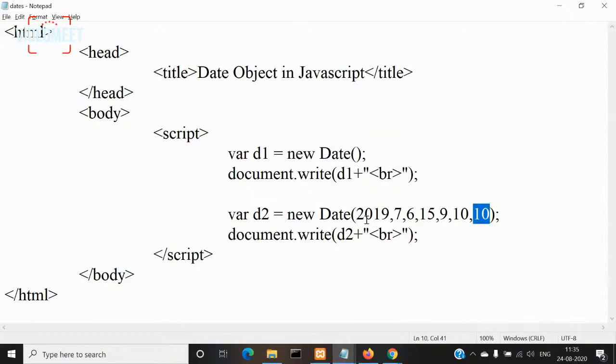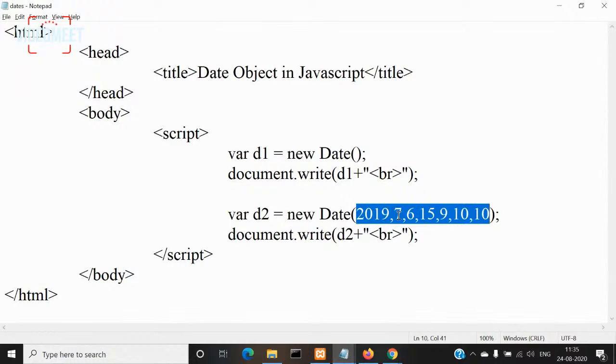So altogether, 7 parameters you will have for this constructor, and the first parameter is the year. You can mention any year up to 2020, and then this is the month. Month will take values from 0 to 11. 0 indicates January, 1 indicates February.